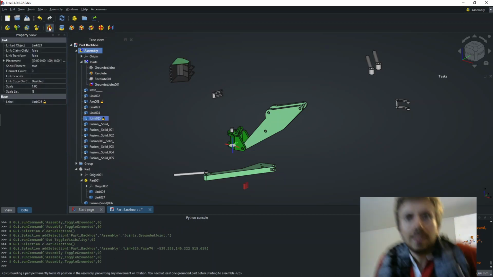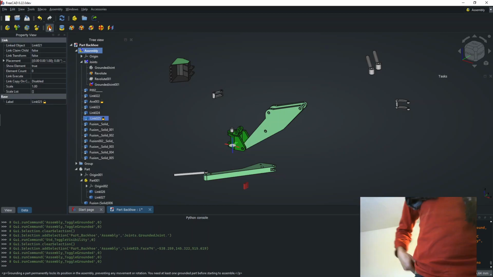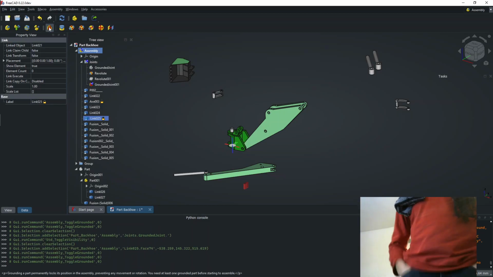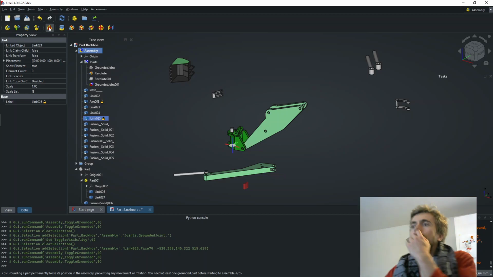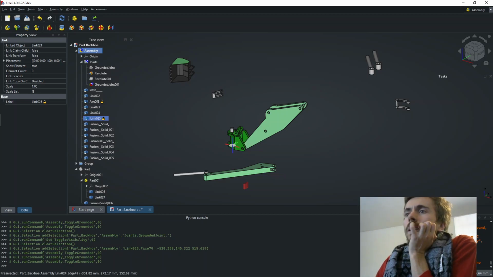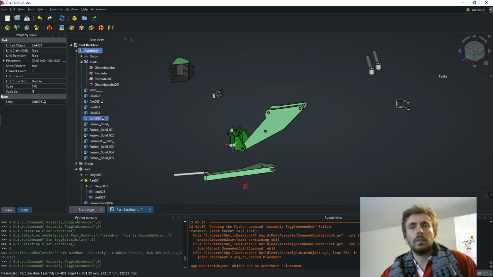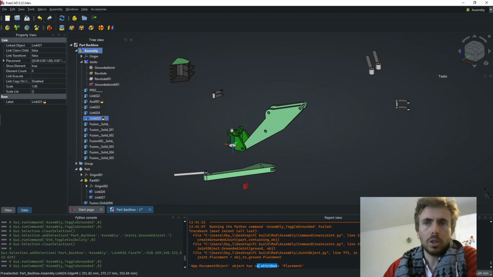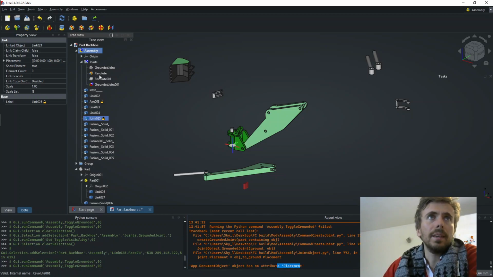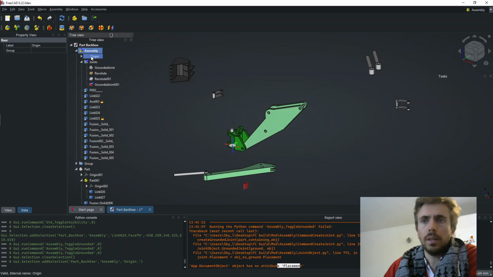So how could we make a step backward? It was working fine and now we messed things up. App document object has no attribute placement. Well, I think it's when I tried to ground the origin.